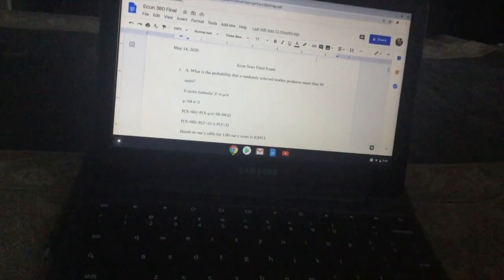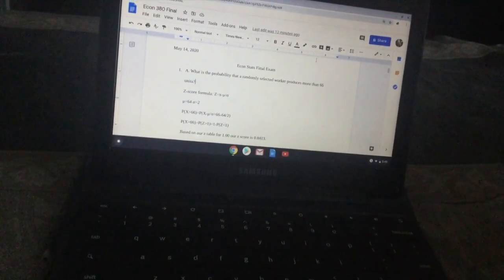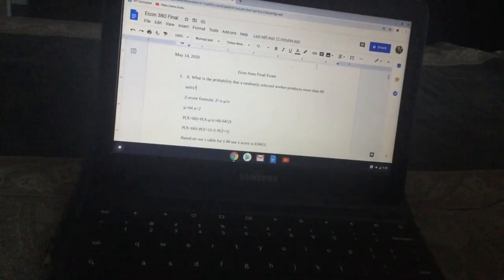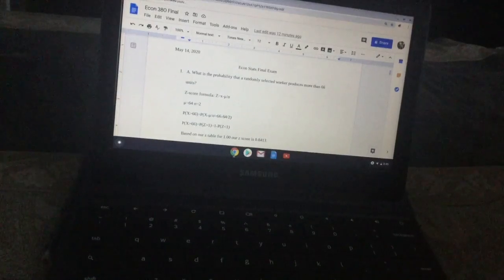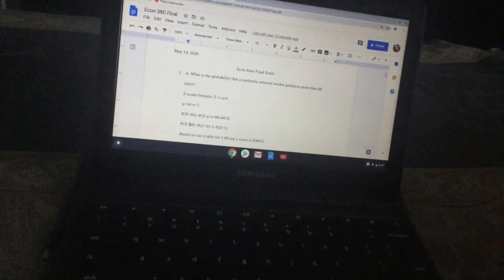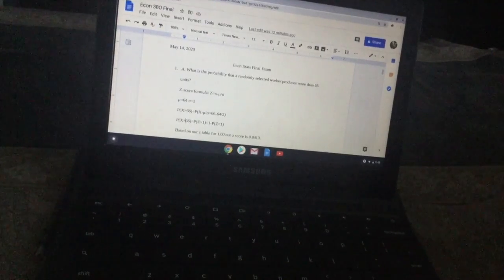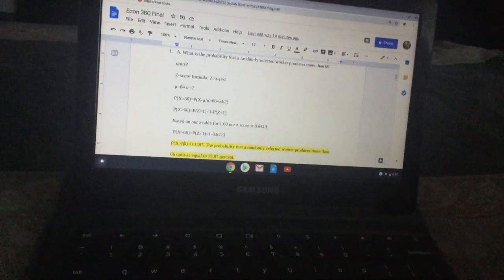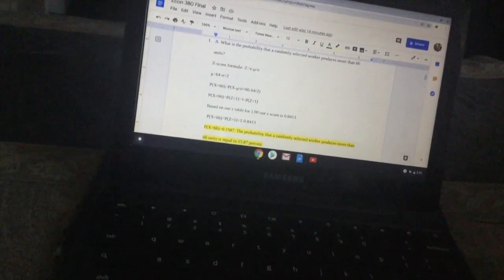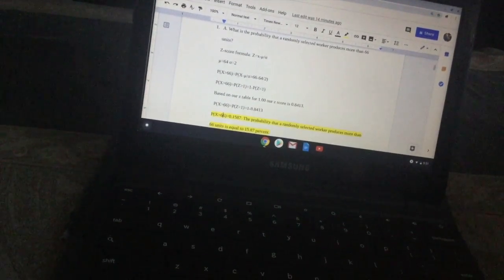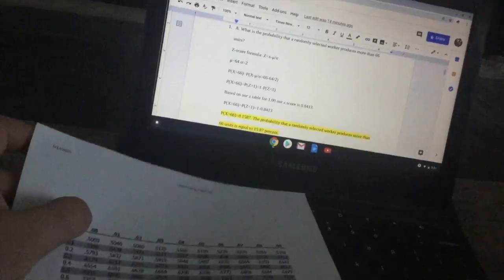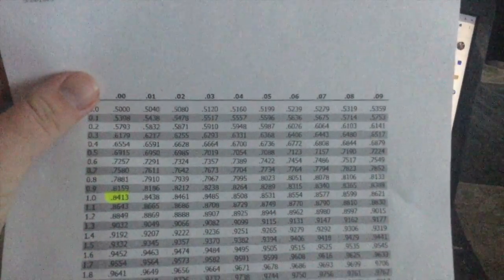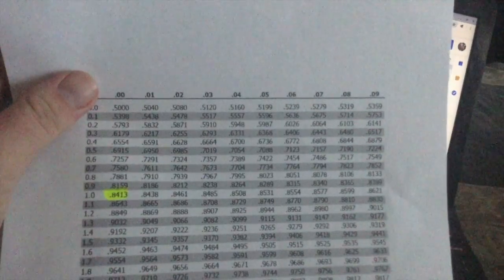So in this problem, the probability that x is greater than 66 is equal to, and punch it in the formula. So 66 minus 64 is 2, divided by 2 obviously gives us 1. So after calculating 1 from the formula, we know that our z-score is 1.00. In doing so, I've printed out a z-score table to make it easier to search. So for this problem, we're going to take a look at 1.00, and I highlighted the number, and that value is 0.8413.